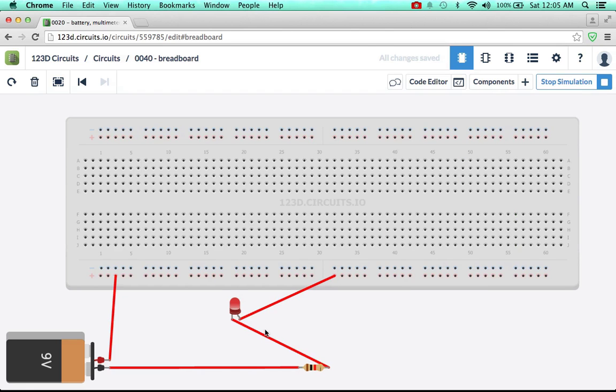And the LED once again lights up, even though it appears that the circuit is open. But what's actually happening is that there's a wire underneath this row of holes here, and that's providing the continuous path for the current to flow through. So the current can flow out of the positive terminal of the battery into the underlying wire here, and then back through the circuit as usual.